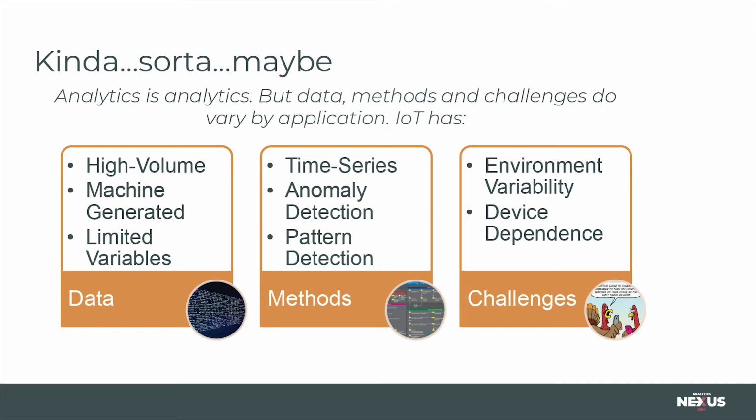So given that kind of data, well, what are the popular methods? Well, one, virtually all IoT data is time series data. Comes in as a series of timestamps. That's the way the data is generated. That's not always inevitably the case, but it is the case about 95% of the time with IoT devices. So you're getting a steady stream of time series oriented data. What that means is time series methods are extremely important in IoT.